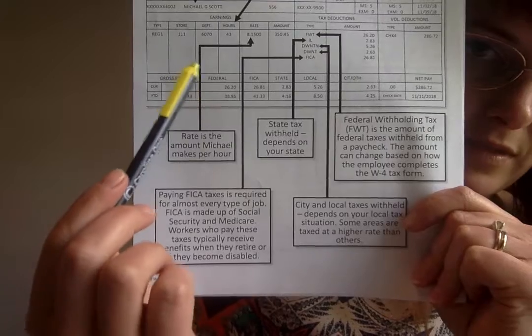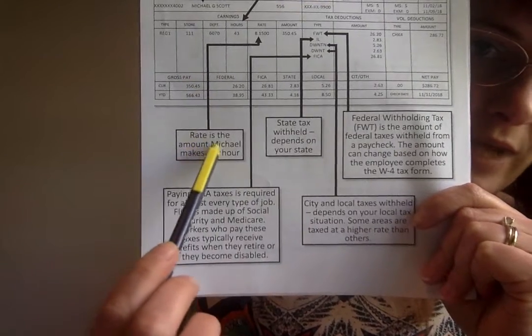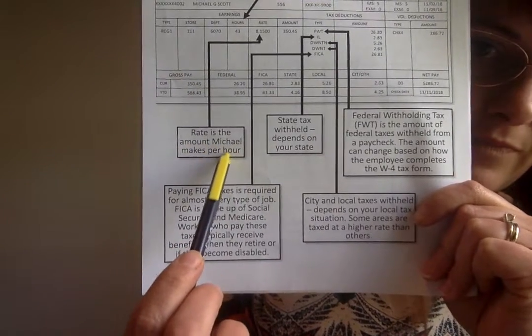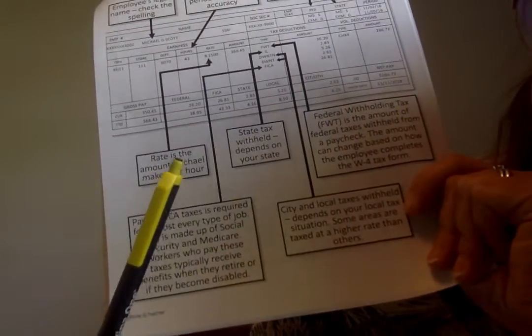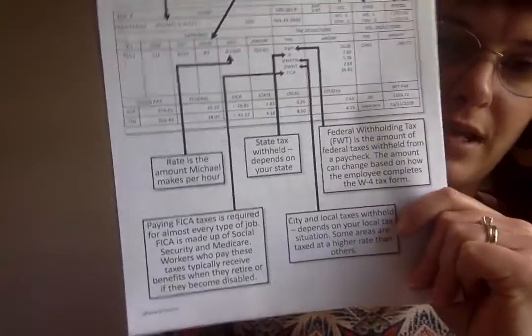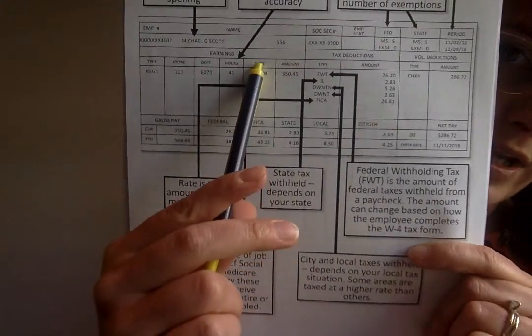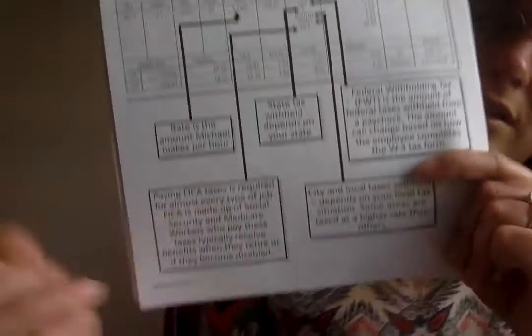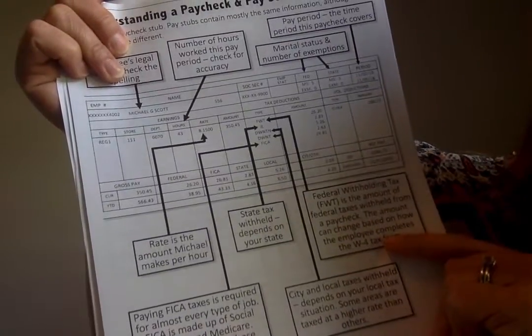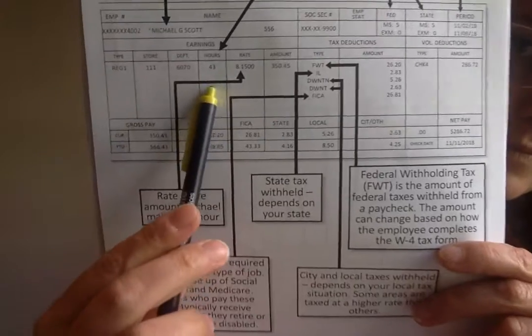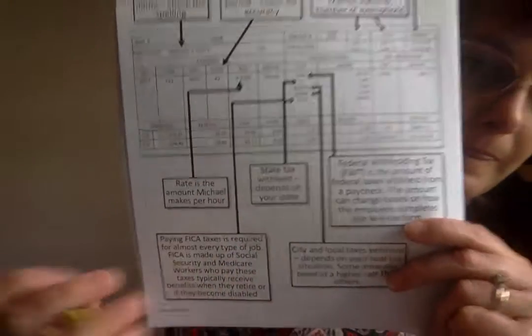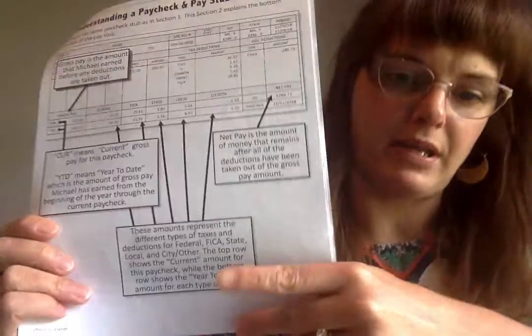And this is the rate, the amount this person made per hour. So your pay rate, how much you get paid per hour, right here under rate. So $8. And is that a 15? $8.15 an hour. Right here. We got one more, and then we're gonna practice doing our own paycheck and pay stub.